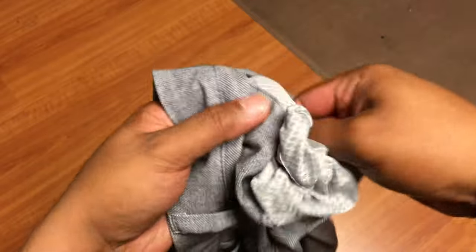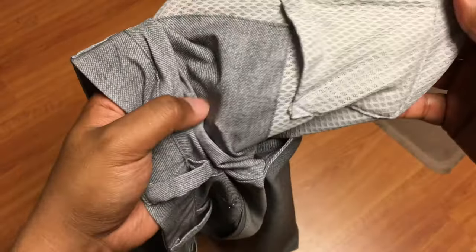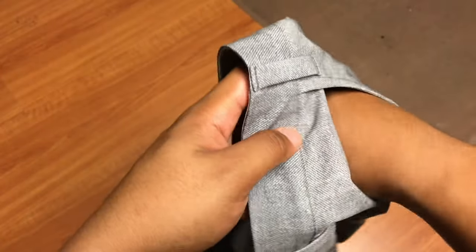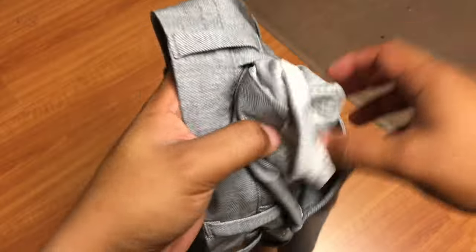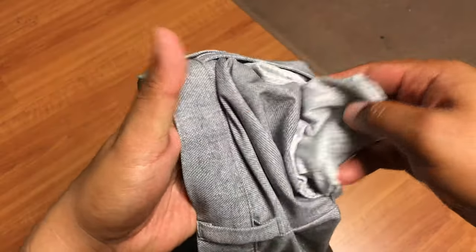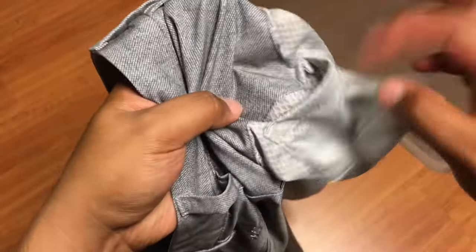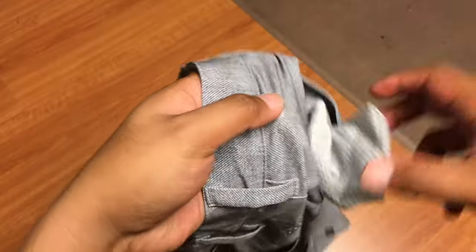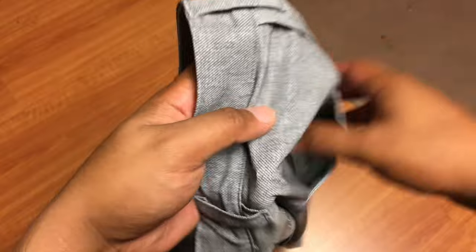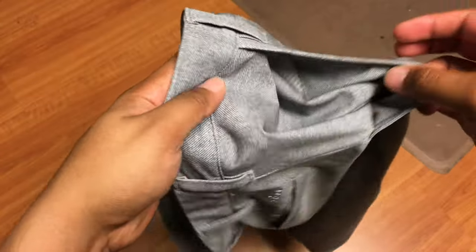You'll also notice that inside the pockets, it looks to be a dual pocket — a pocket within a pocket. I've never been a big fan of that personally, just because you're putting stuff in your pocket and you try to look for it but sometimes you can't find it because there's another pocket in there. I think that's just personal preference — maybe it's meant for coins, ball markers, or tees that might go into the small pocket. I'm not sure what the purpose is, but it's just me getting used to it.